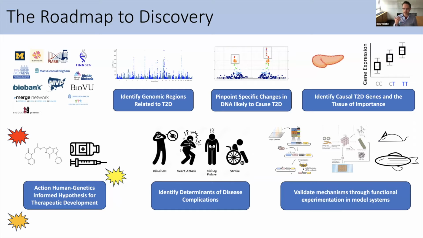But I start with the idea of: let's identify all the places in the genome that matter for diabetes. Once we have those, we should figure out what variants cause diabetes out of all of them that are possibly linked with the disease. We should connect those causal variants to particular mechanisms and the tissues of action. So do the variants change expression? Do they alter protein expression? Are they coding variants that disrupt the function of a gene? And which tissue or tissues do they operate in? That's fundamental.